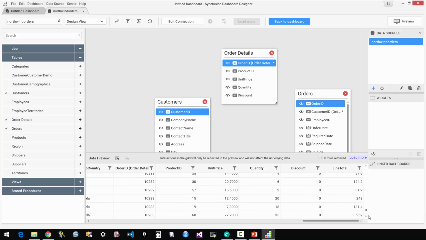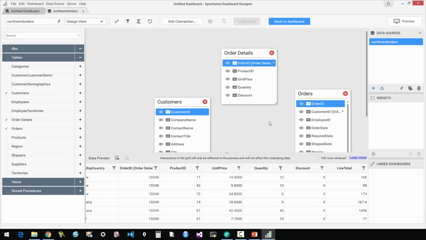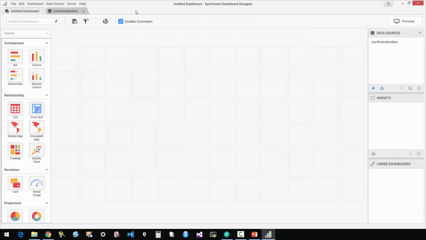So this is something that was not in the original data set, but something that is computed by the dashboard environment as part of this process. So this is really how the initial data configuration works. We'll come back and create other data sources as we need them, but right now let's switch back to the dashboard and start working on actually creating a chart.